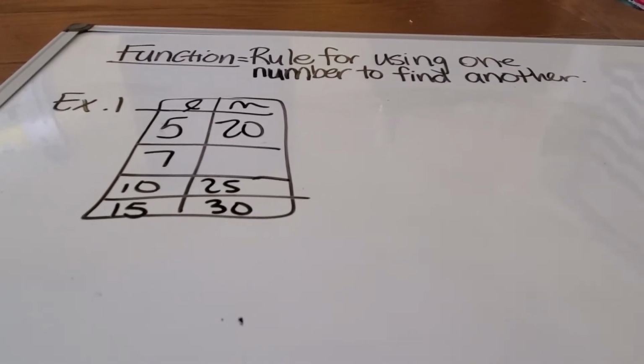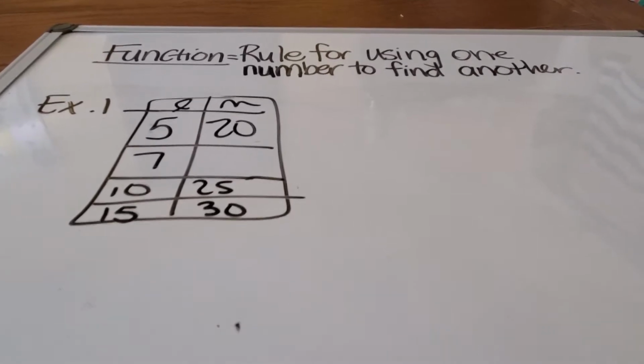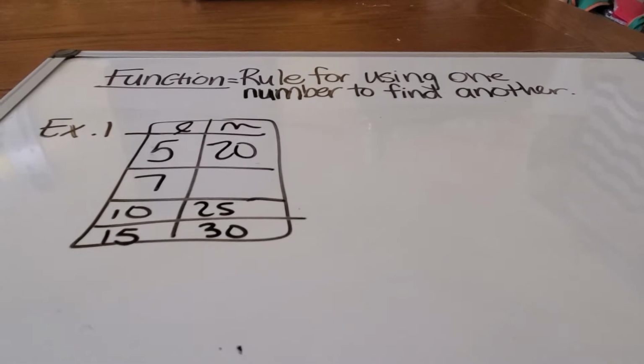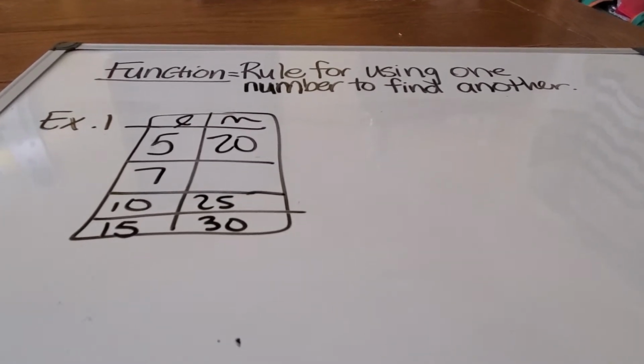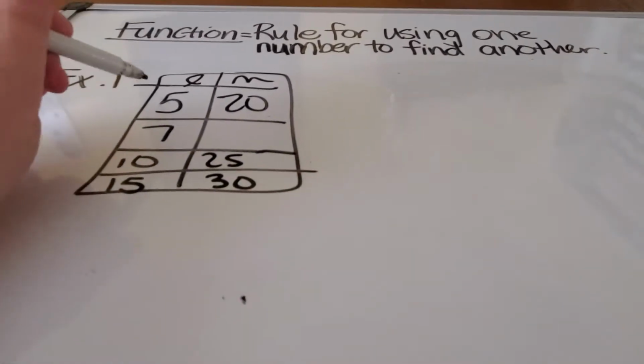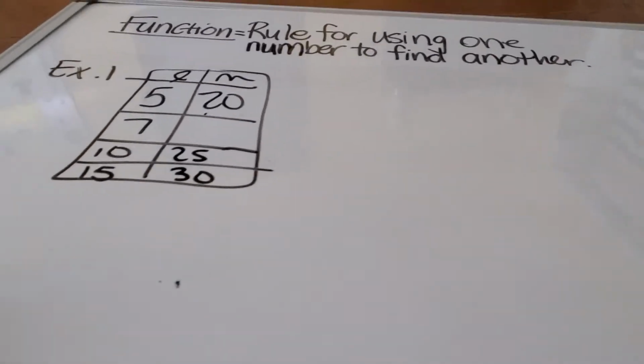Now, if you look at example 1, and you're going to do this in pre-algebra, you're going to do this in algebra 1, it is an important skill to have. If you look at example 1, they have 5 and then 20, right? 5's your L, 20 is your M. So here's what you're going to have to do. You've got to find a connection between the two.